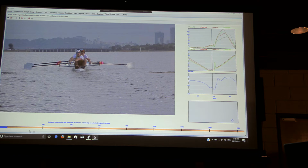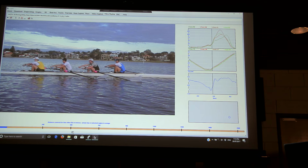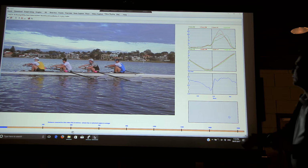The other thing is, and I'm going to zip to the side, just how different their force curves can be. Okay? So they're in, as we said, they place pretty well. They actually initiate force at the catch together. The timing's pretty good around that very first curve. But then, we've got, I'm going to call it 3.5 different curves. Okay, and I've asked these guys if I can use their data, so I'm not picking on them.